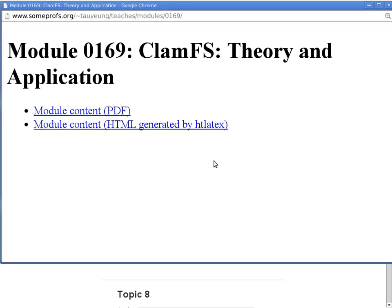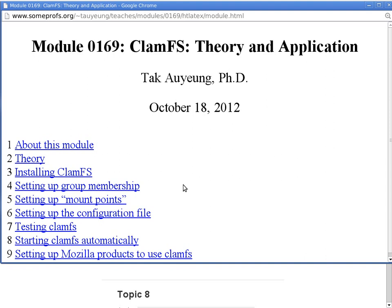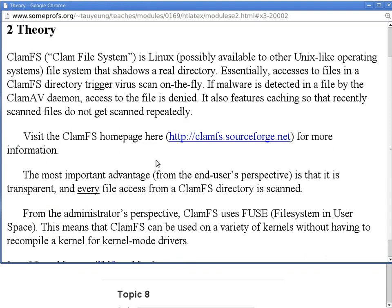Okay. So here's ClamFS theory and applications. Basically, this is like the whole instruction already, of how to use ClamFS. Once we go through this, I will also give you the assignment to do it on your own so that you can use the virtual machine that you have and actually run through all of these steps to set up your own ClamFS portion. Okay, so we'll go ahead and talk about ClamFS here.